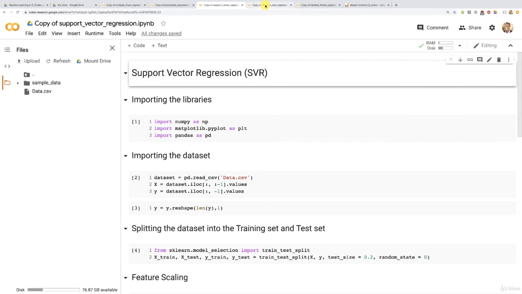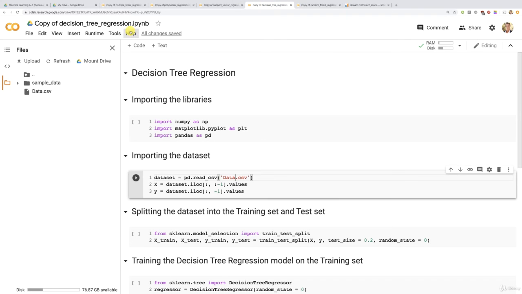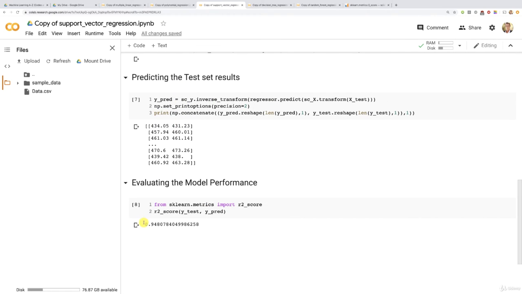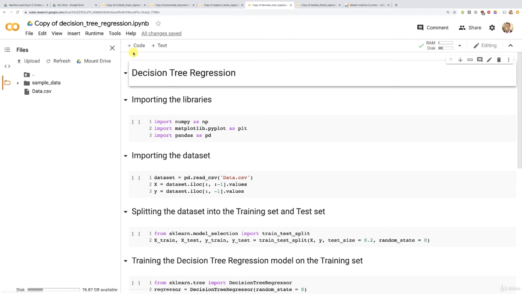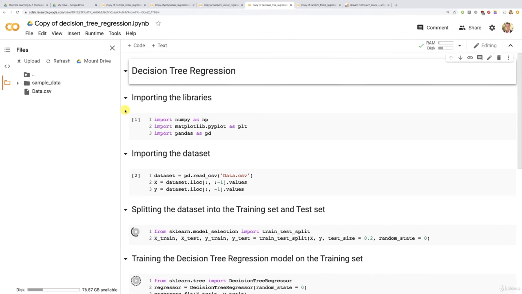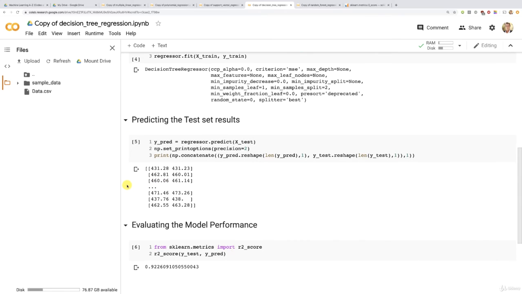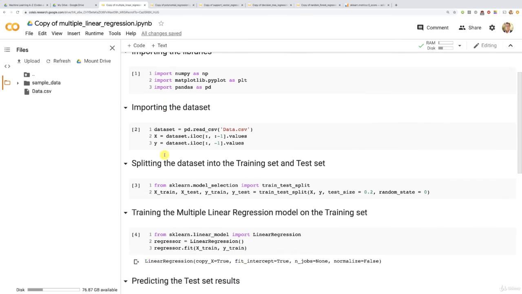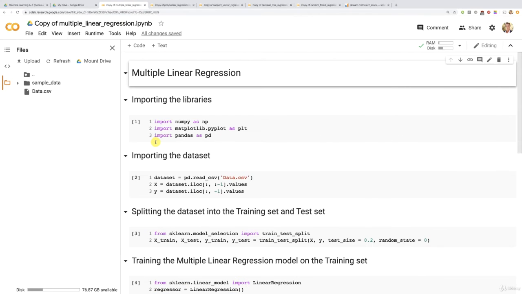Now let's move on to the next one, decision tree regression, and let's see if it can beat the support vector regression, which remember has 0.948. So let's run all the cells, and the final result is 0.922. Okay, so that's actually the worst. I think it is indeed worse than the multiple linear regression. Yes, so the decision tree regression model did not perform well here, but maybe that's because it didn't have enough team spirit to tackle these predictions.